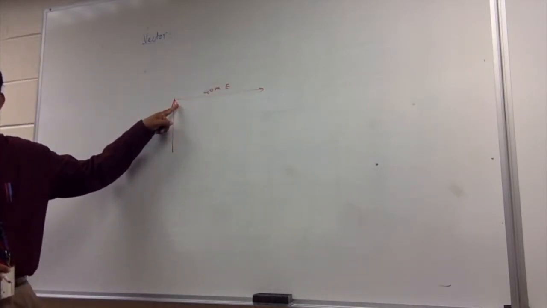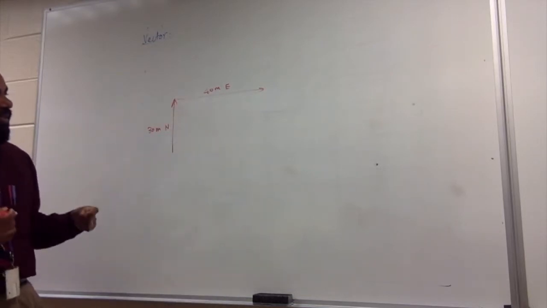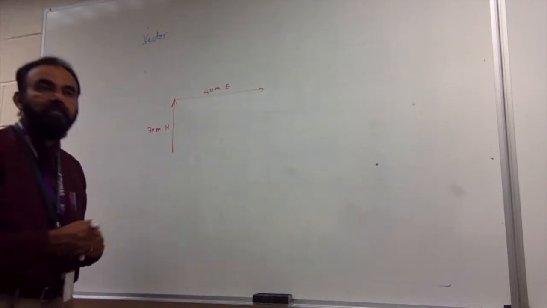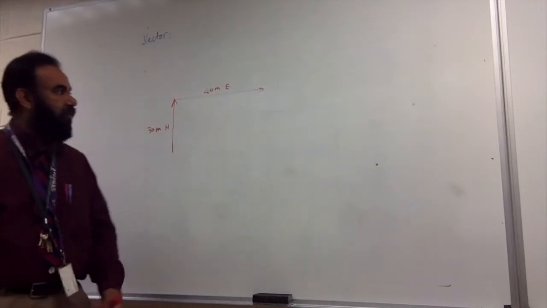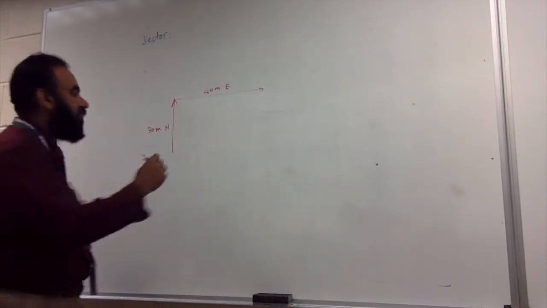So I've already joined it for you. You can see that I already joined it for you. The tail joining the head. I've done it already. Where is the resultant of these two displacements? Instead of going 30 meters north and 40 meters east, I could have just gone one way, which is the hypotenuse.